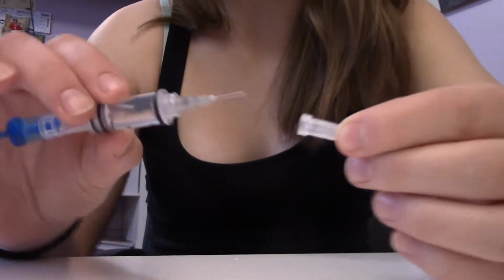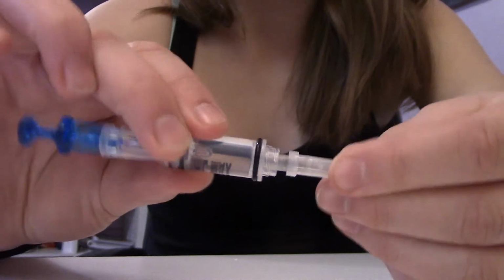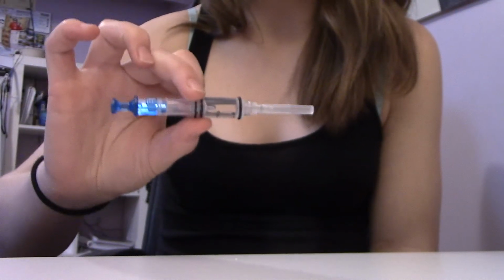And we're going to put the top back on the needle. It is a pretty long needle, as you can see, so be careful not to stab yourself with it. And then we're just going to take this and put it off to the side for right now.